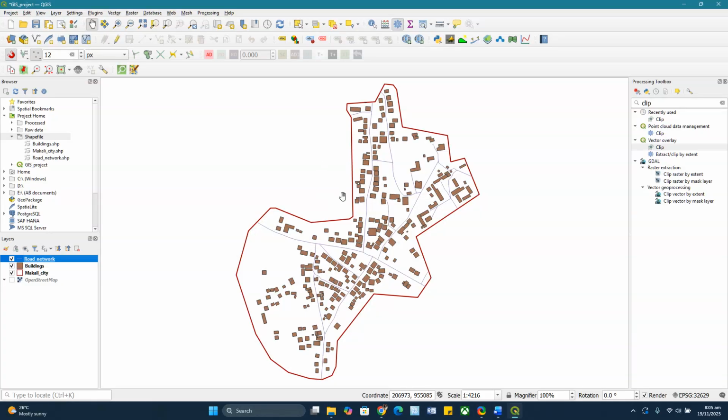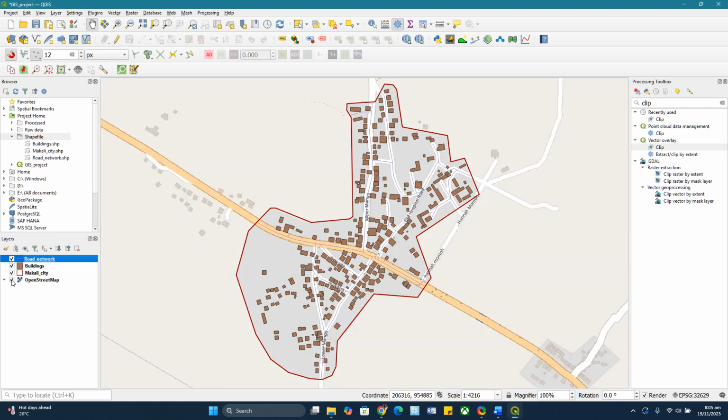So what I'm going to do next, for our city to be complete, we have the road network, we have the buildings, then we should have a river network. Unfortunately, we never saw any river network within this, even from the base map. So what was done by surveyors, they went ahead to collect GPS coordinates of a river network that flows on the south of our city.